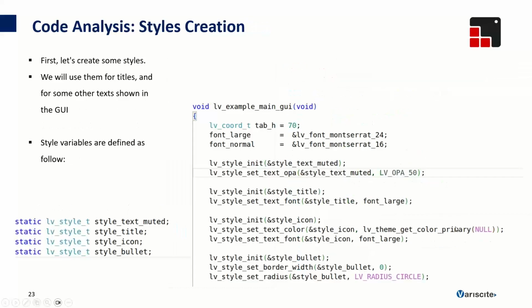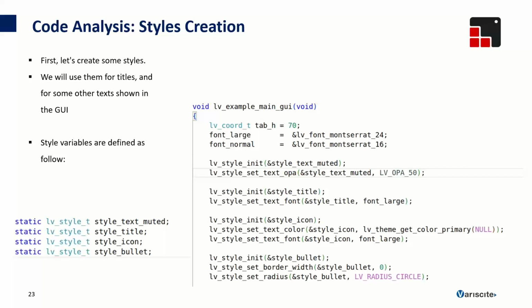Let's go step by step, starting from the style creation. As we said previously, one of the useful features of this framework is the presence of the styles. So we will create some dedicated styles for the text, for the icon, for the bullet. How can we do this? Let's start with these 4 styles.